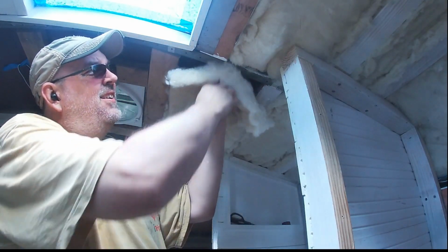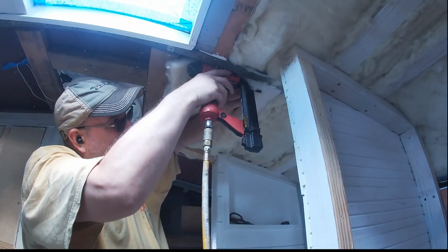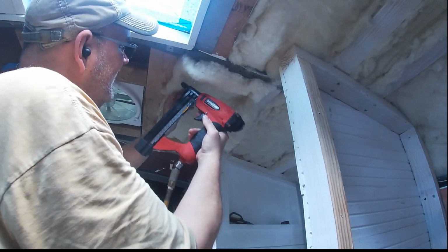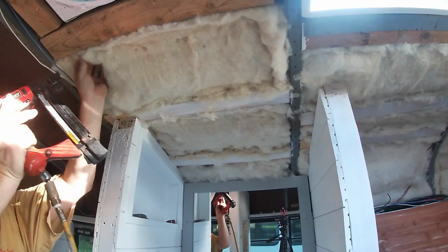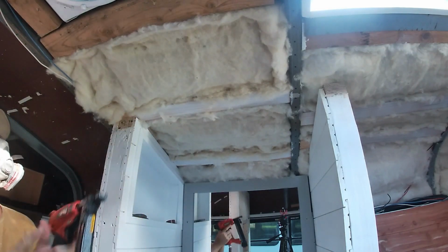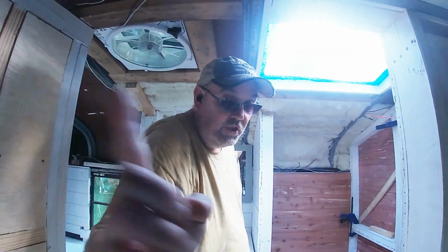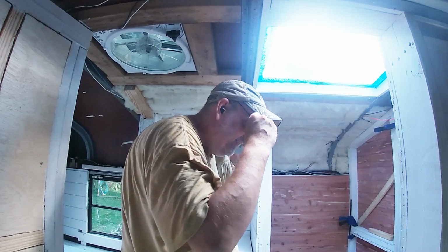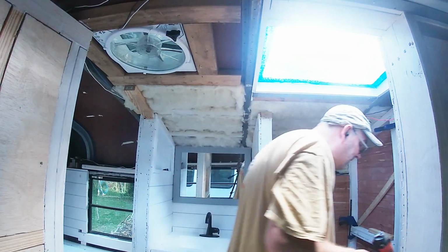I wouldn't be able to do this with regular insulation. I'd be itching and scratching. Now, I would not suggest that you guys use this if you're allergic to sheep. Don't use this if you're allergic to sheep. But if you're not, it's an excellent product. It's expensive, but it's excellent.